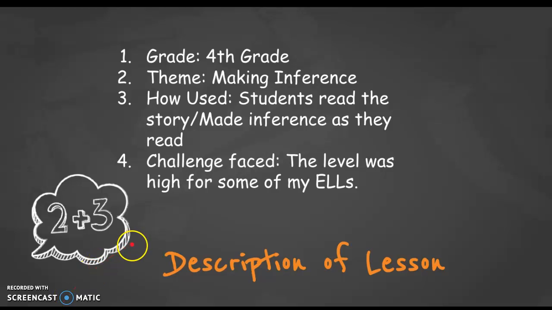This lesson that I did was for my fourth grade students, and they learned about making inferences. They read the story, made inferences as they read, and they paused at different parts. And then there was a worksheet that they went to after 3 or 4 pages, and they learned a lot. I also used anchor charts while I was working with them. I was able to do that, and it was a great lesson.